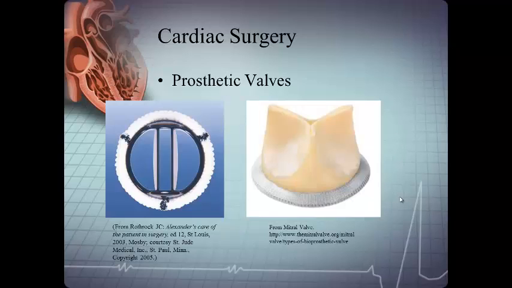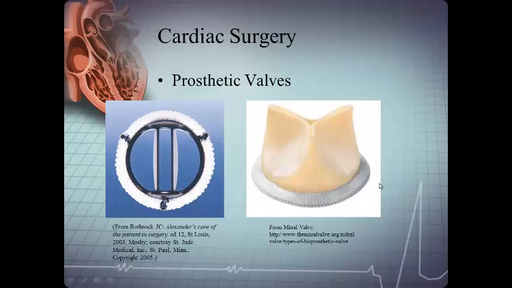The two most commonly used prosthetic valves are the St. Jude Medical mechanical valve over on the left and the Hancock porcine valve on the right. The St. Jude valve acts as a valve by opening and closing like shutters on a window. So you can see these flaps right here. When it's working, those flaps open and shut, open and shut.